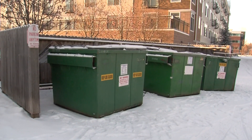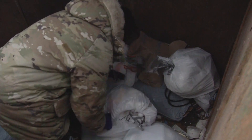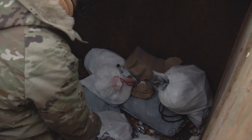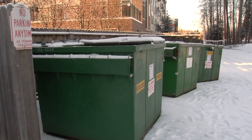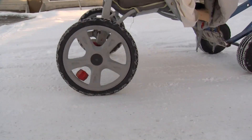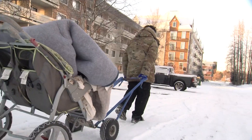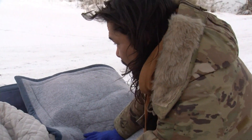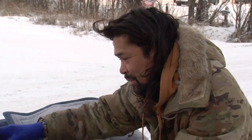Jacko says these dumpsters behind an apartment complex are some of the best in town. Sometimes there's nothing. Anything worth it in there? Not really — I'm just looking for a cigarette. Other times he's lucky. Candles are very good. This is a cold world, high stakes, where even friends are not always loyal. He ungratefully stole my M&M's the last time I saw him.